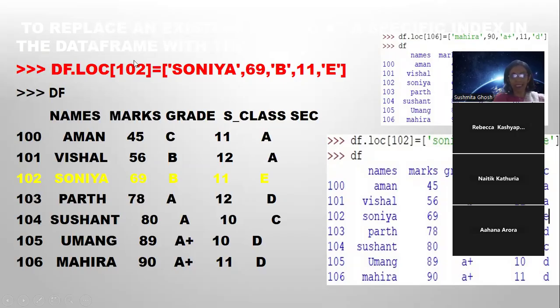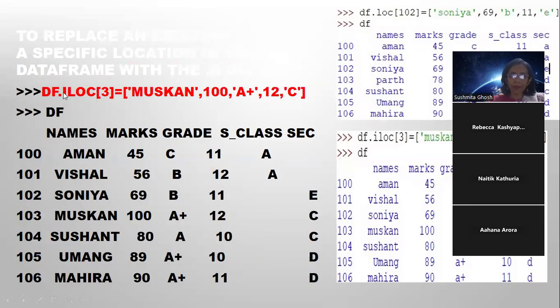अगर वो रो लेबल एग्जिस्ट करेगा, सो इंडेक्स इज इम्पोर्टेंट फॉर इट. अगर वो इंडेक्स एग्जिस्ट करेगा तो उस इंडेक्स को उठा के रिप्लेस कर देगा विद द न्यू वैल्यूज. इफ इट इज नॉट एग्जिस्टिंग, इट विल ऐड द न्यू इंडेक्स. It is similar for the column, it is similar for the row. Okay.